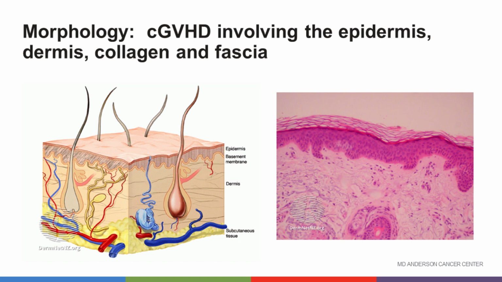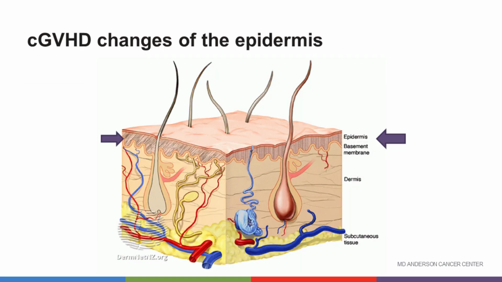The picture on the right is actually a pathologic cross-section of the same thing I'm showing you, with the scaly area on top, which is the stratum corneum, the area underneath, which is dark pink, which is the epidermis, the area underneath that, which is the dermis, and you'll see a hair follicle. And I think that's important because graft-versus-host disease of the skin can look very different depending on which area of the skin is involved. So what happens when we see chronic graft-versus-host disease of the epidermis?